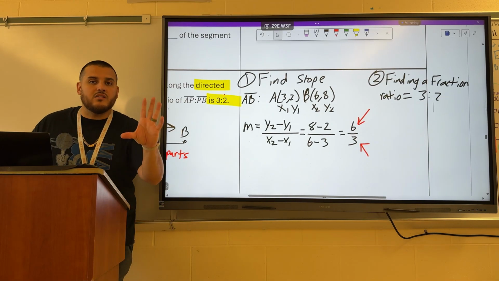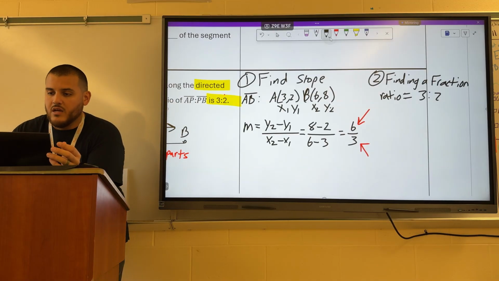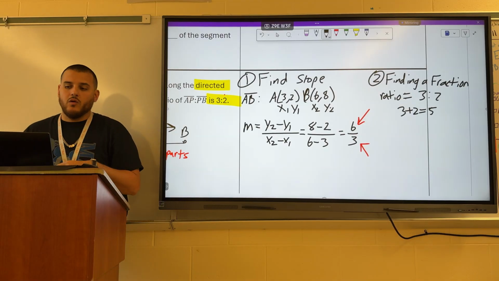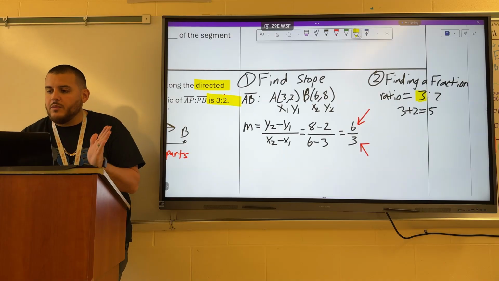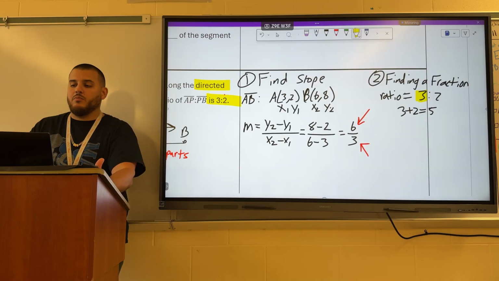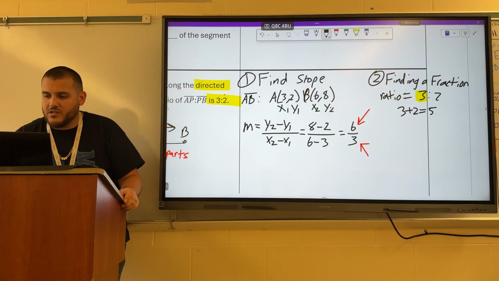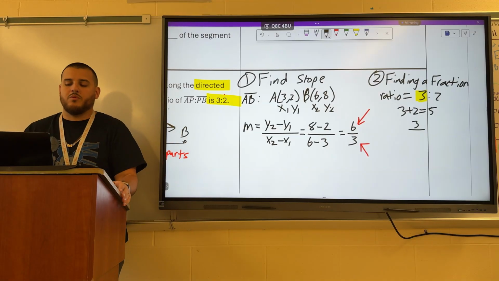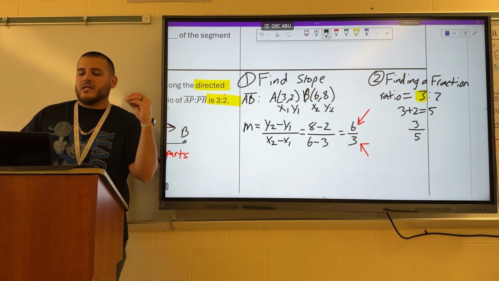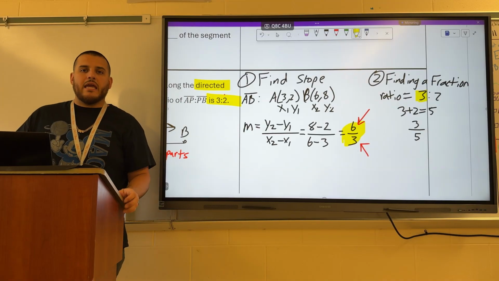With a ratio of 3:2, 3 parts before, 2 parts after, that's a total of 5 parts. Right? We get that from adding these values together. 5 parts total. Our point has 3 parts before the location of our point, right? So turning this into a fraction is using that 3, the amount of parts before our partitioning point, out of the total amount of parts on our segment, which is 5. So a ratio of 3:2 means our point is 3/5 of these distances from A to B.